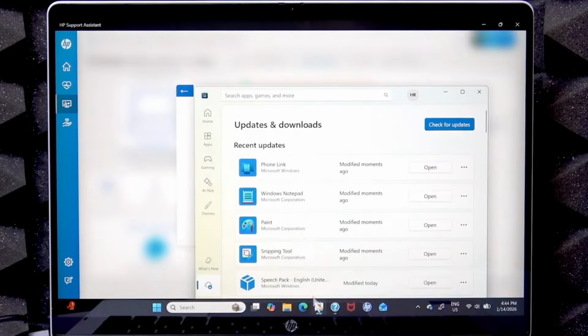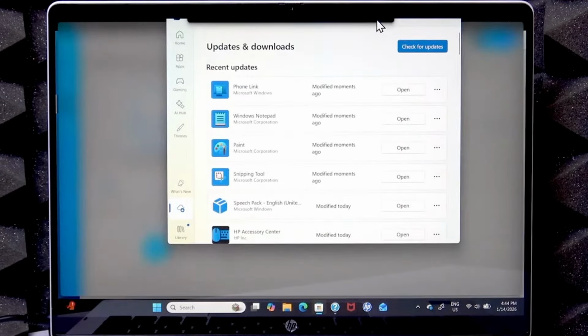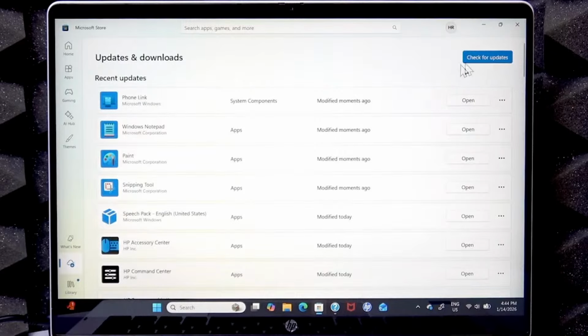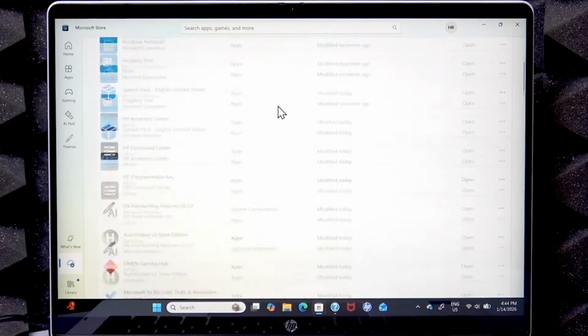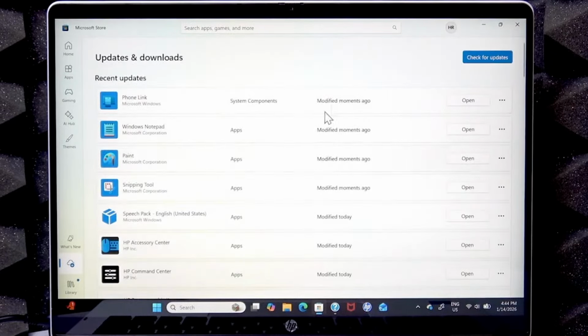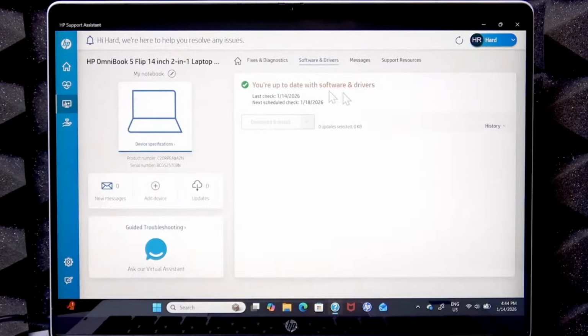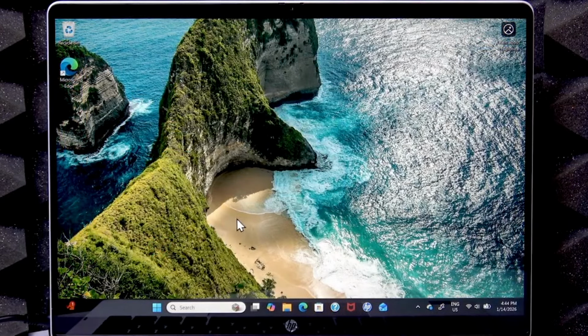Okay, and don't forget that before updating all the drivers, you have to make sure that all the updates for the software is also downloaded. And yeah, after that, download and install all the drivers you have on this page. And once it's all updated, restart your computer and try using your pen once again, and your problem should be resolved. And so that's it for this video.